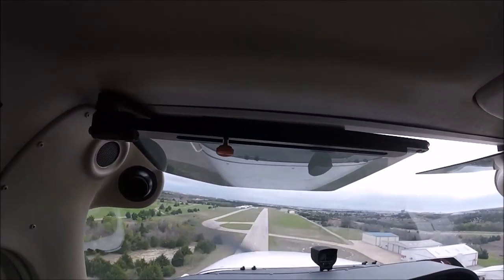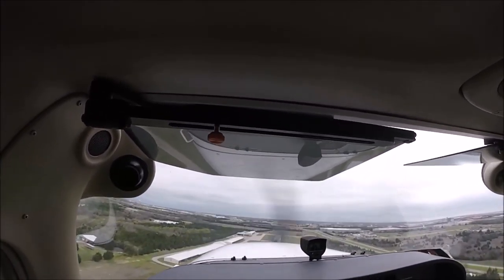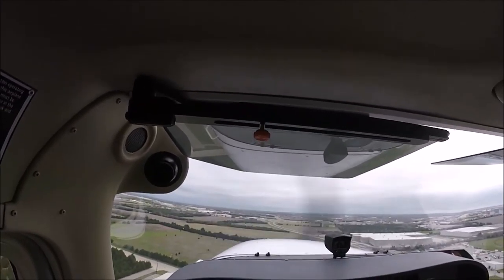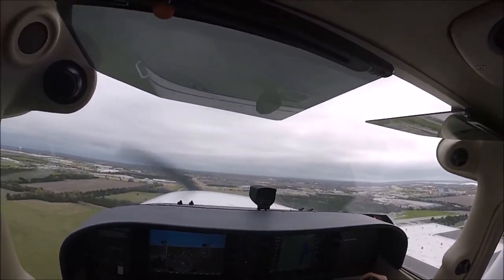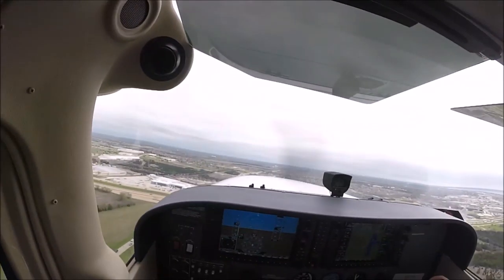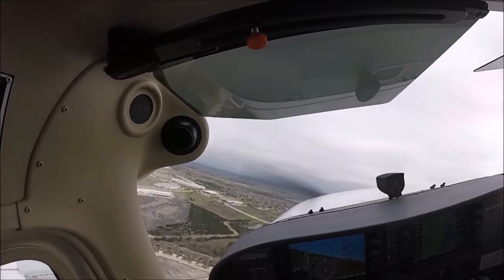So at this point I don't like my landing — I'm going to go around. Full power, all the way in. I'm going to climb away and not touch anything at first. Now I'm going to go flaps immediately to 20 degrees. Then you're going to go to 10 once your airspeed builds up, but you're always continually climbing. Now that we've got airspeed and altitude, I'm going to go flaps up. Continuing my climb. Now I'm on upwind — I'm going to turn crosswind, which is basically a 90-degree turn perpendicular to the runway.